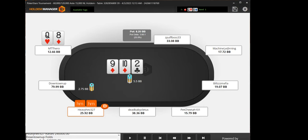Actually, I checked that. I think you need queen 10 here. Maybe you can look at this range to be honest. If you have, for me here, queen eight is an easy fold preflop. Right, everyone doesn't have the LTO ranges.